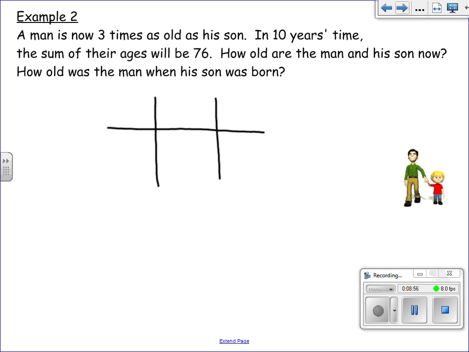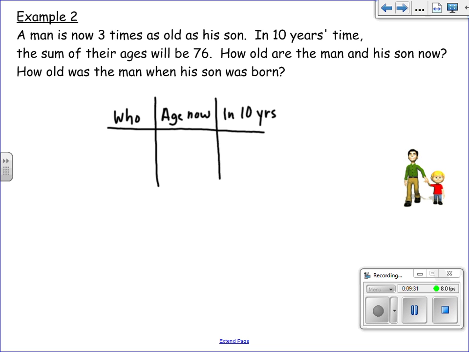So make a chart. Kids are like, what if I don't want to make a chart, Mrs. Doble? Then I say you have to write 4 let statements. It's easier to just make the chart. So what should the first column of our chart always be, Mike? Who. What should the middle column of our chart be, Erna? Good. And for this problem, what should be the last column? In 10 years' time. In 10 years. Good.